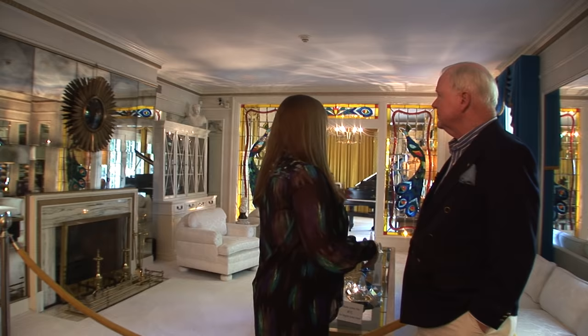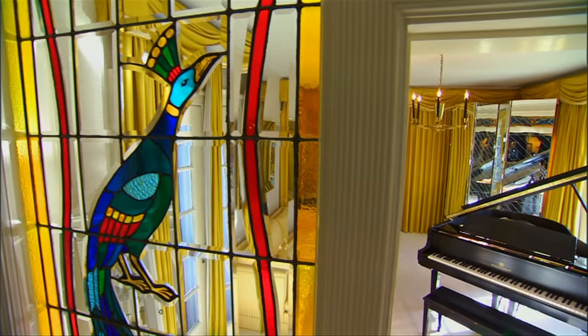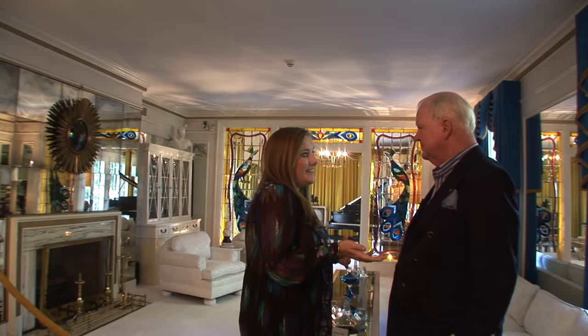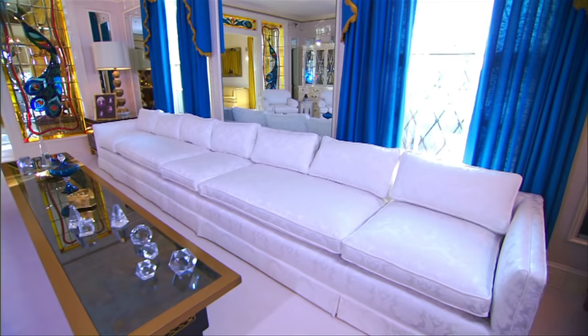As you can see, the room through the living room, that's what we call the music room. One of three pianos sits in the room today. Elvis had a lot of just impromptu jam sessions. You know, Elvis played the piano by ear. He never took music classes, and the one class he did take in middle school, he failed music. No kidding. I know, a lot of people don't know that. But there's a 15-foot custom-made sofa with a 10-foot custom-made coffee table.